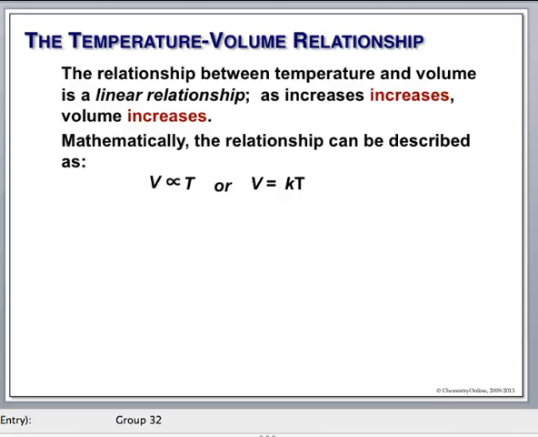Now, like we did with Boyle's law, we're going to replace the proportionality symbol here with an equal sign and a constant. When we do that, what we're saying is that if we have the same system, the relationship between volume and temperature can be described simply as an equality if you include our constant here. We rearranged this to isolate our constant, and we said that volume over temperature for any system is going to be constant.